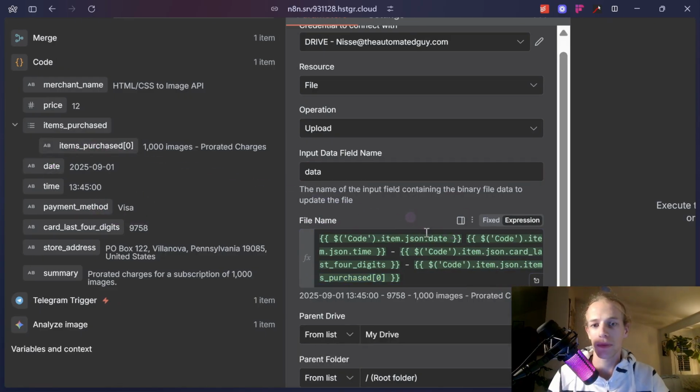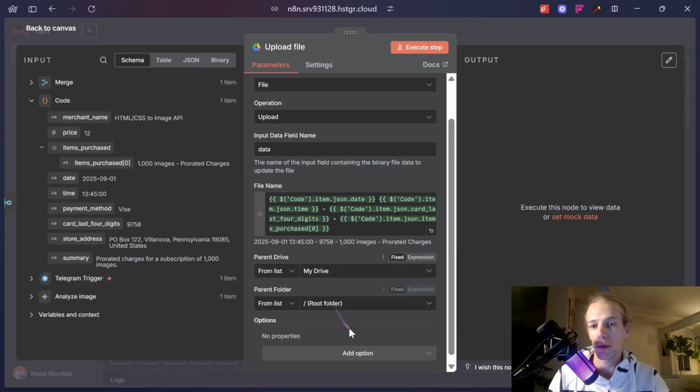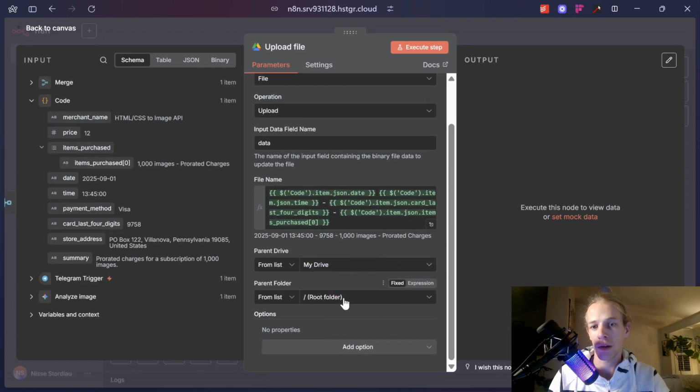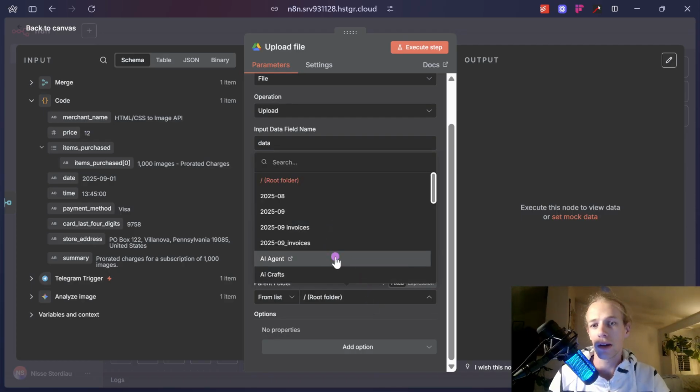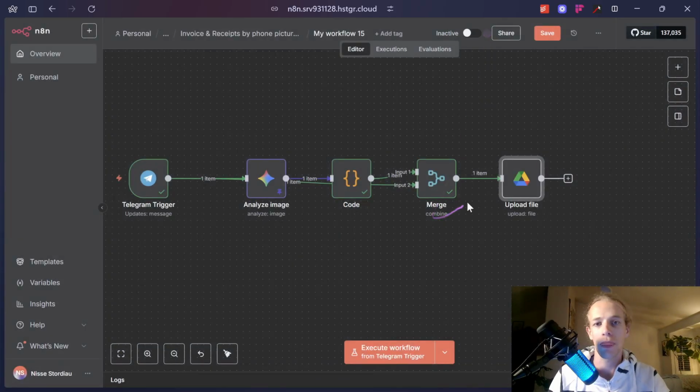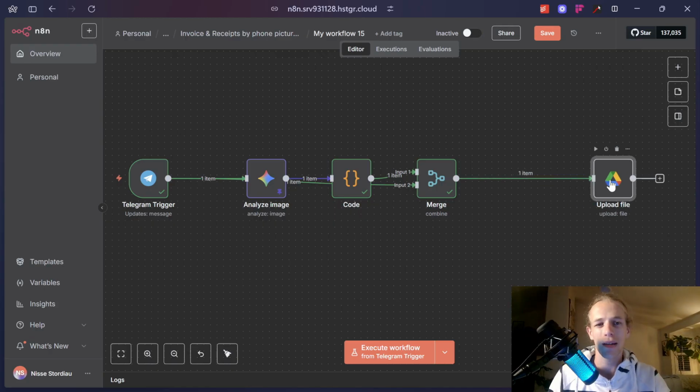That's an example. And then where you want to put it. So here, for example, I'm just going to put the wood folder, but you can go here and put something more like AI agent. Perfect.